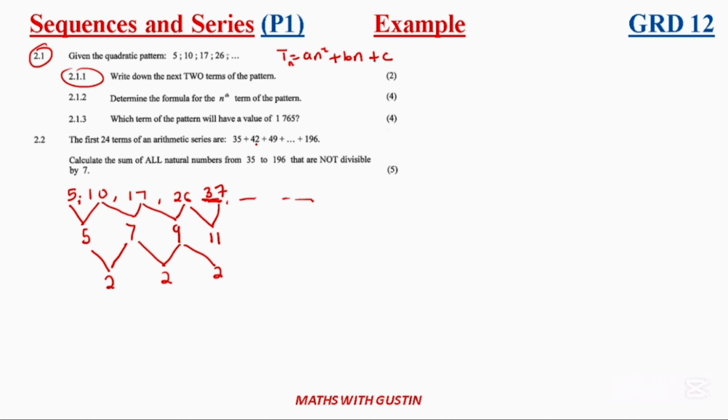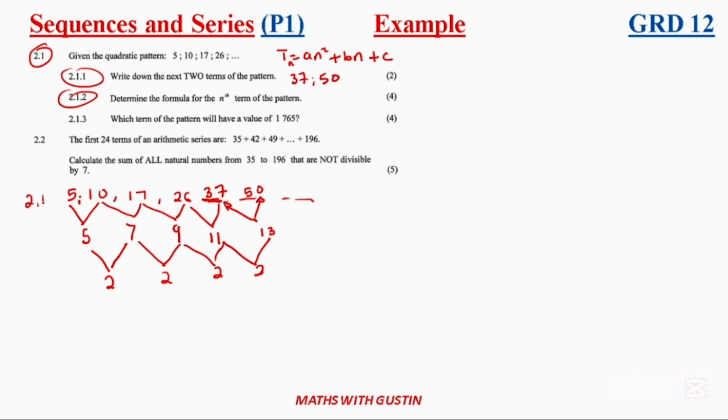Great stuff. And then therefore it means now we're also going to have another 2 here when we subtract 11 and something else here. So it's going to be 11 plus 2, which is 1, 3, which is 13. So it's going to be 13 plus that, because you are working backwards to give us this number here. 13 plus 37 is going to give us 50. So our next two terms are 37 and 50.